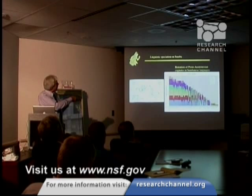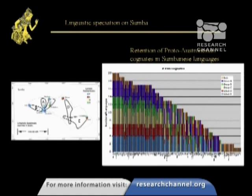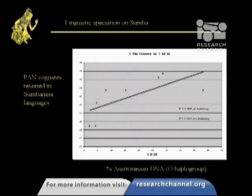And here, sort of graphically, if you take a list of 200 identical words, a Swadesh word list, and you calculate how many of them are of Austronesian origin, then group E has retained a lot more of those Austronesian words than group D, C, B, or A. So we think there's been a kind of decay in the Austronesian signature through time. And we see a similar relationship here with Austronesian DNA, meaning the O haplogroup. So lo and behold, to our surprise, 3,000 or so years later, we continue to see a structural relationship between the genetic and the linguistic components of the Austronesian heritage.